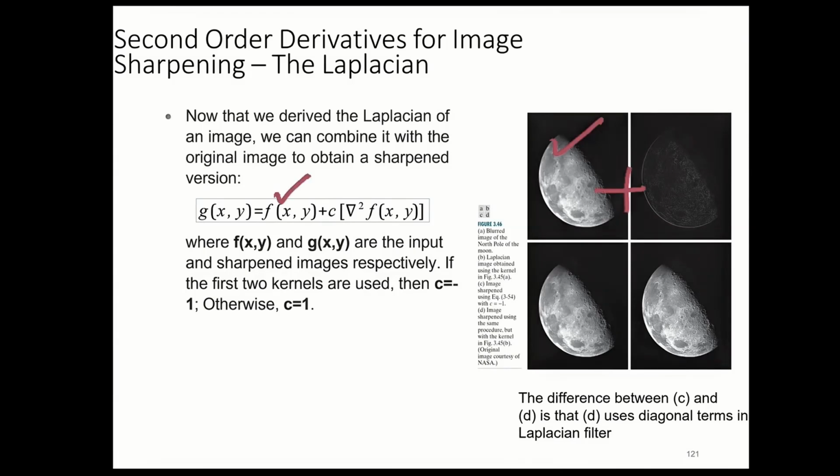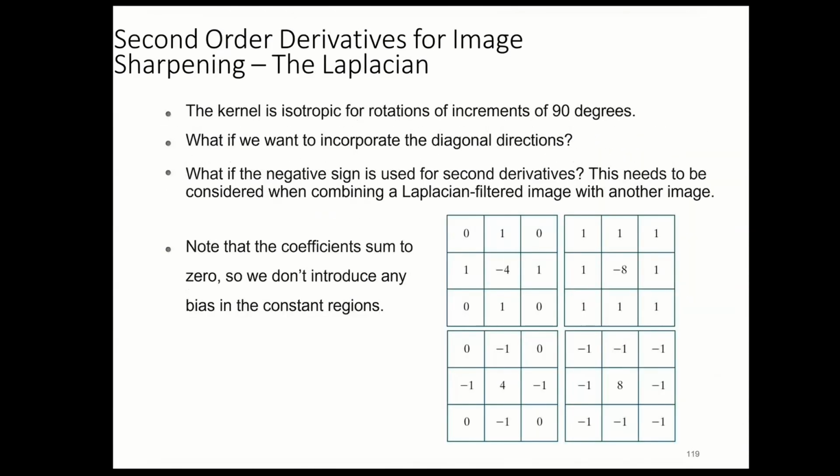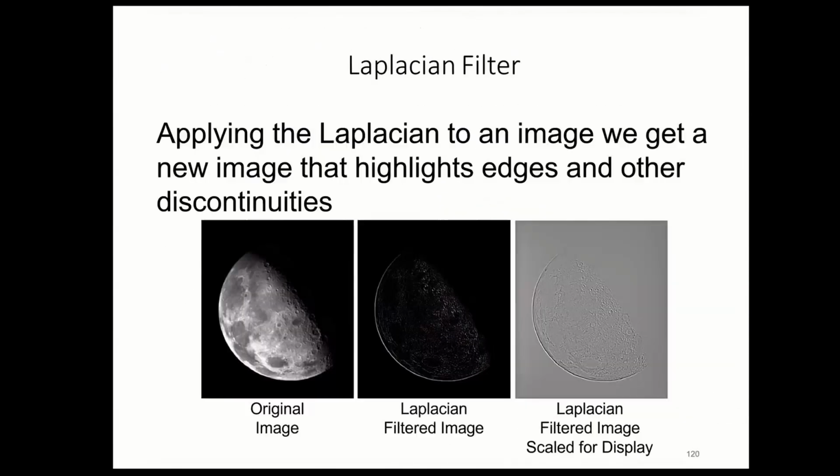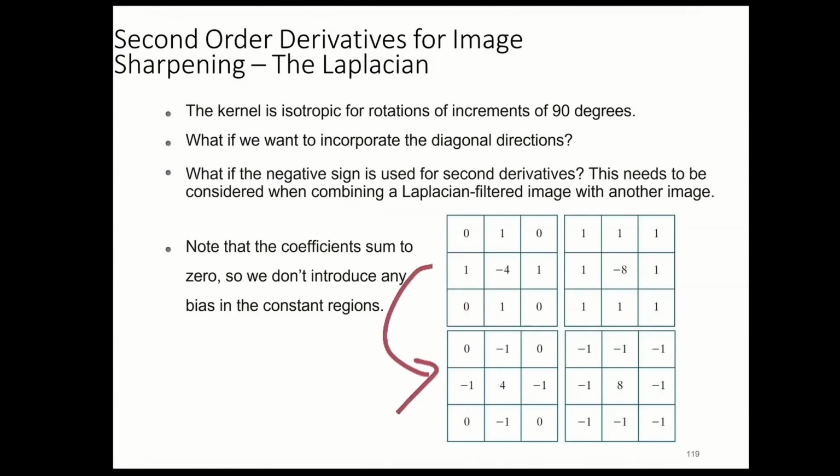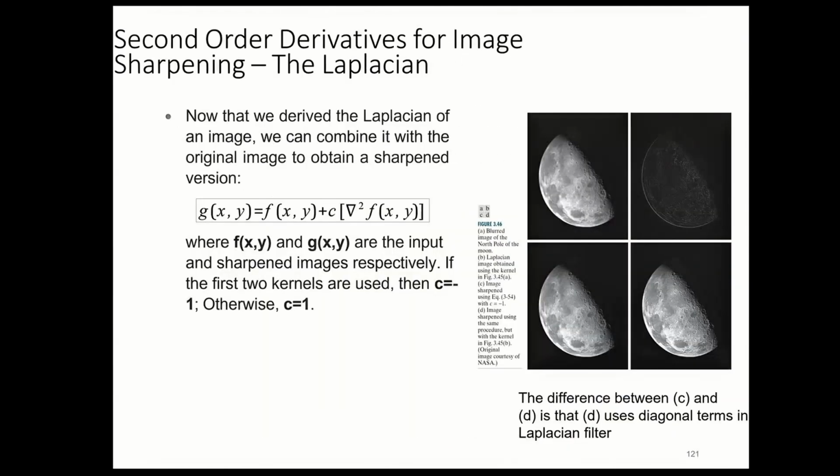This is my image pixel. Add the derivative of this with C, which means how much I want to highlight. I add that number to it, and I get this thing. If you see here, this is the image, this is the edge, and this is the sharpened image. These two are sharpened images, but with two different kernels, one with this, one with this. If you are using this kernel, you add. But because this is opposite to this, the edges will go the other way around, so here I have to put C equals -1. These are the same thing but with different filters.